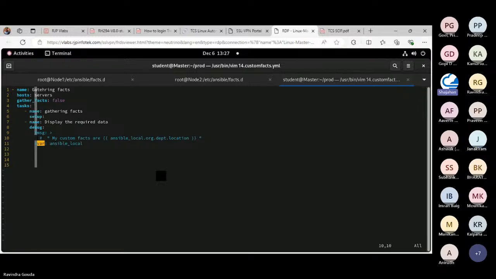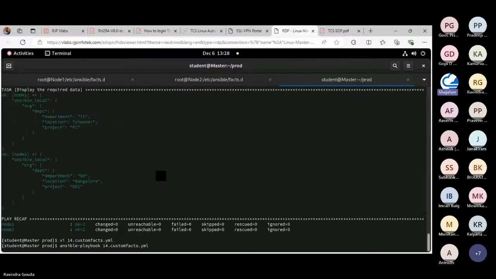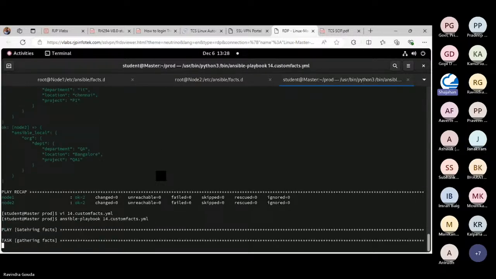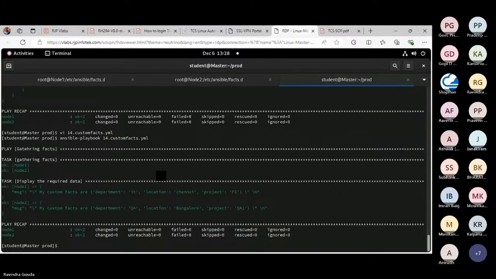This is one more thing. Go up to message, remove that, comment. Here my custom facts are kept up to DEPT, remove location. Dot also remove it. Yes, now try to save and run it. See whether we are able to get all the details in that area itself, under message. Yeah, but it's not organized, I guess, right? No, it is coming in department, it's IT, location, all the parameters are coming. Yeah, it's good now.